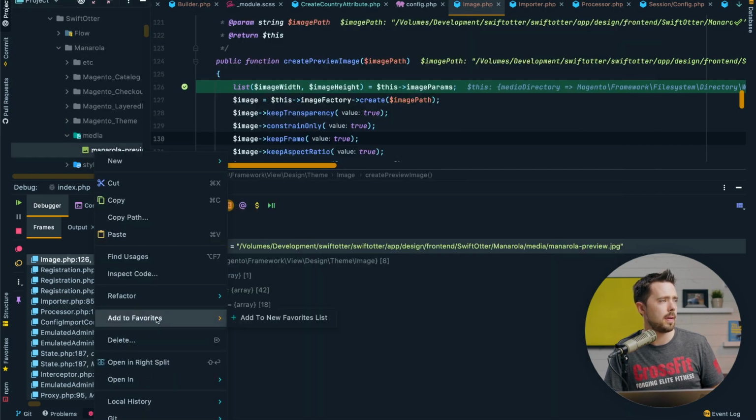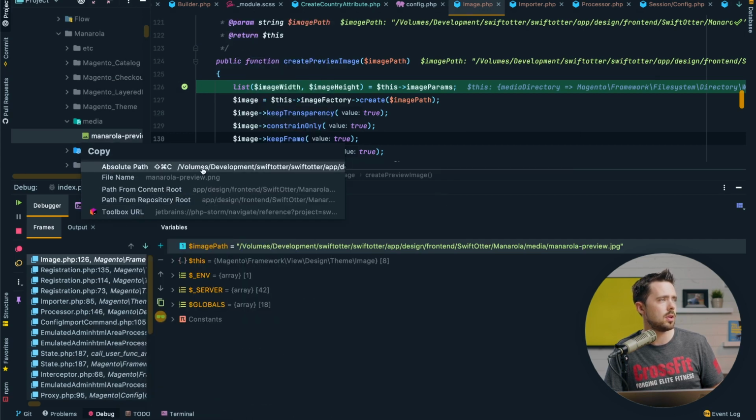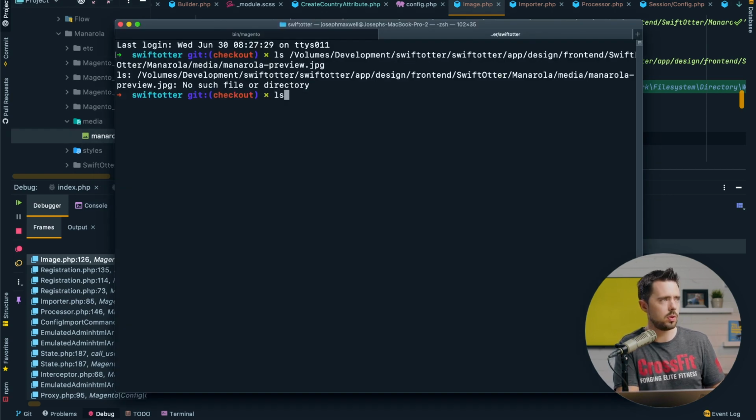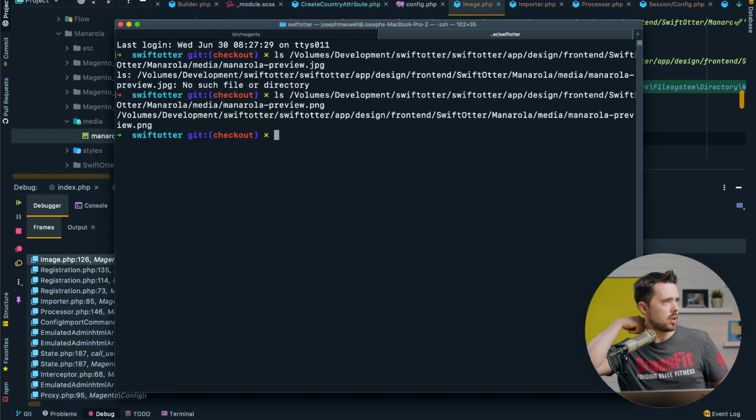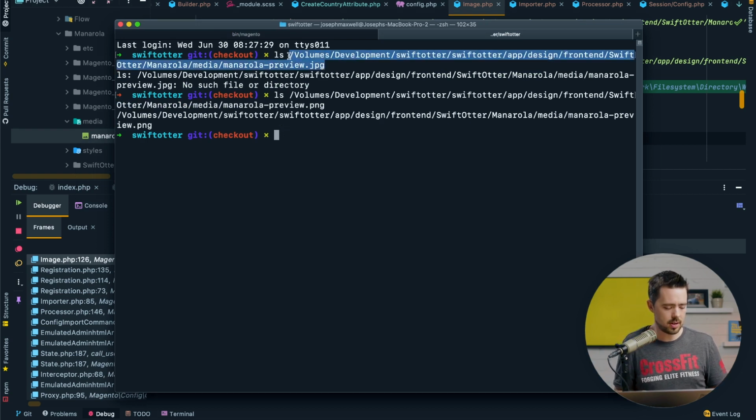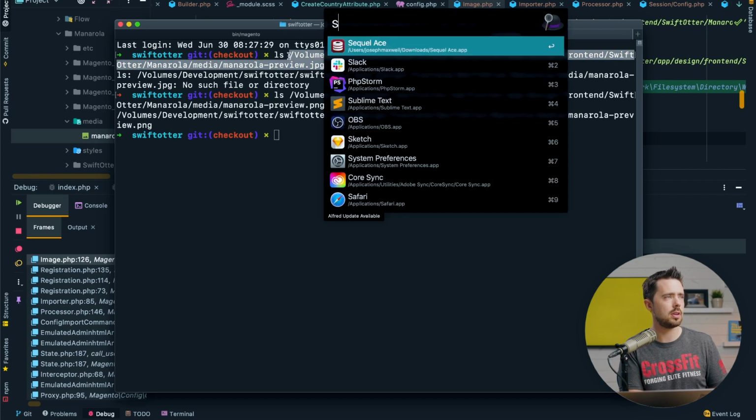Let's just do this. We can do copy path, absolute path, and then that one does exist. So what's the difference? I'm guessing this is a case sensitivity issue, but we're going to find this out.